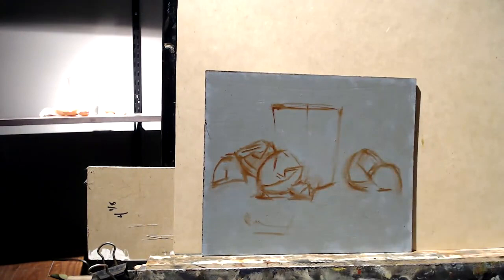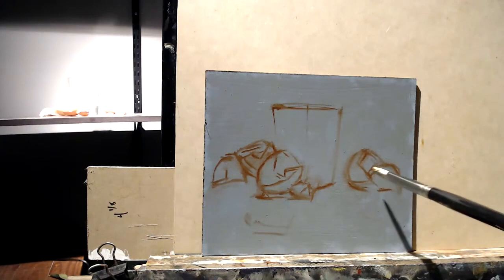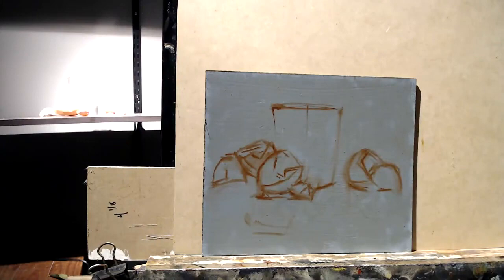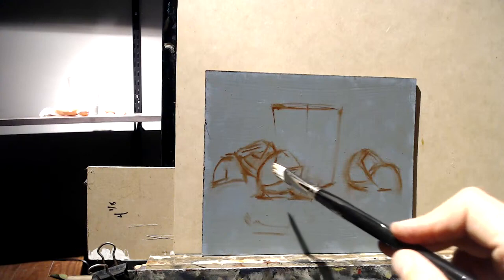A lot of people consider thirds. I do too. I'm just not wed to them. So if I had to knock this into thirds, I'm kind of right on the edge of a third right here. And the other one's right on the edge of the glass there too. We're based almost on a third right here. This one's not being used so much. So what? Again, I'm not beholden to thirds. Not beholden to anything really.